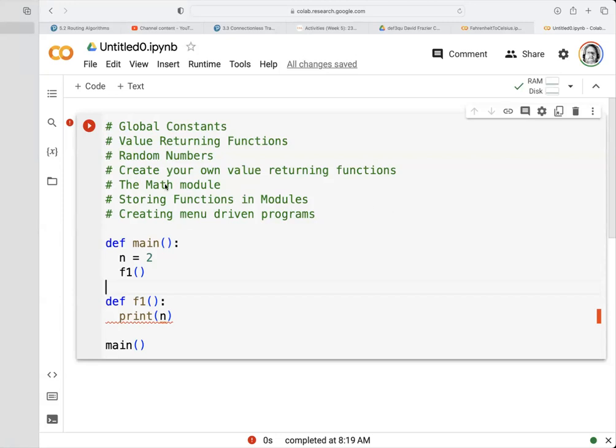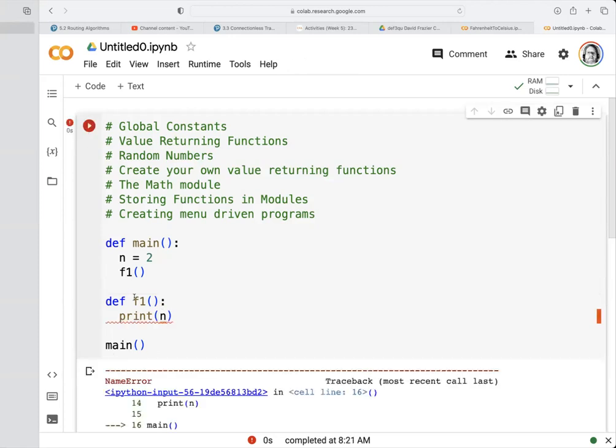Okay. So we're going to start with this idea of global constants, and it has to do with something we call scope, when a variable is in scope or when it's not. So the example I have on here, all of our functions now should have a def main, which defines the main functionality of our program. I call it down here at the bottom. If I create a variable n here in main, call this function, the n is out of scope.